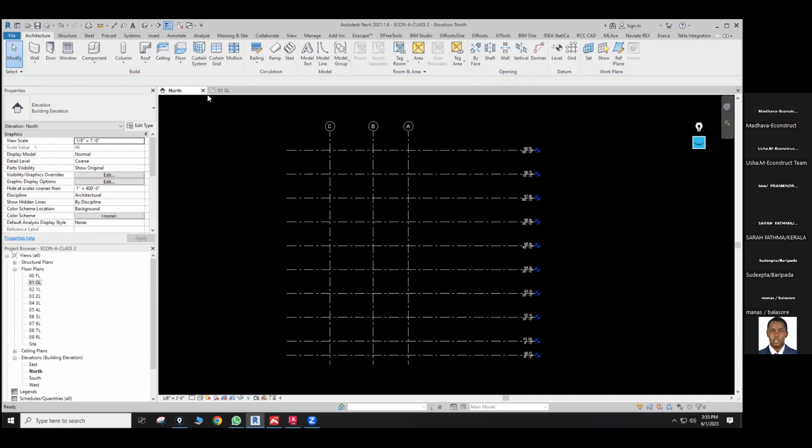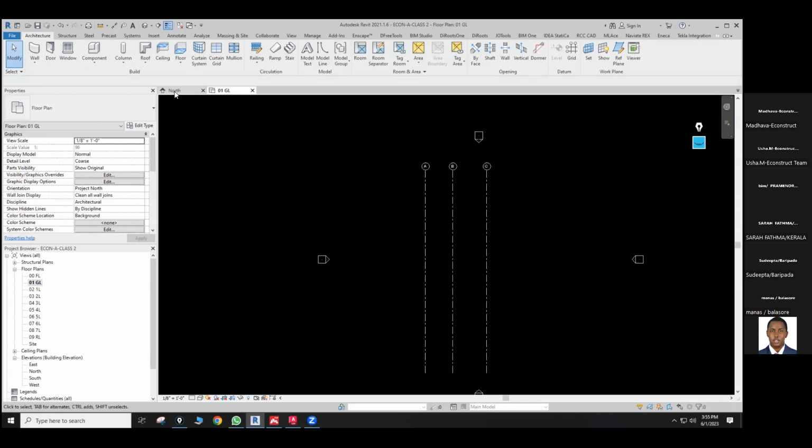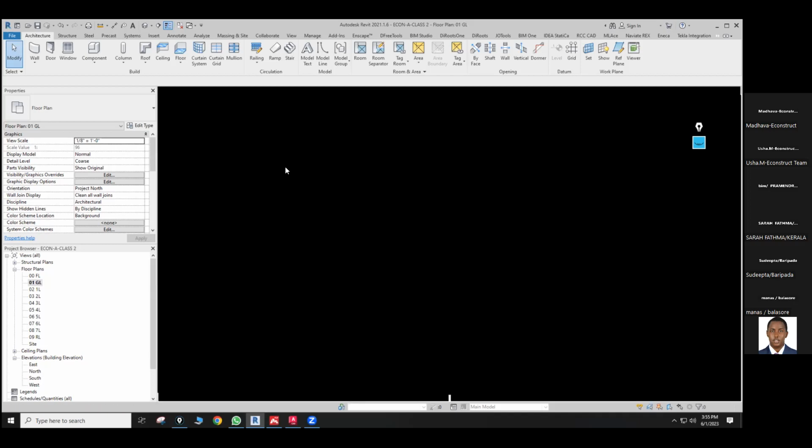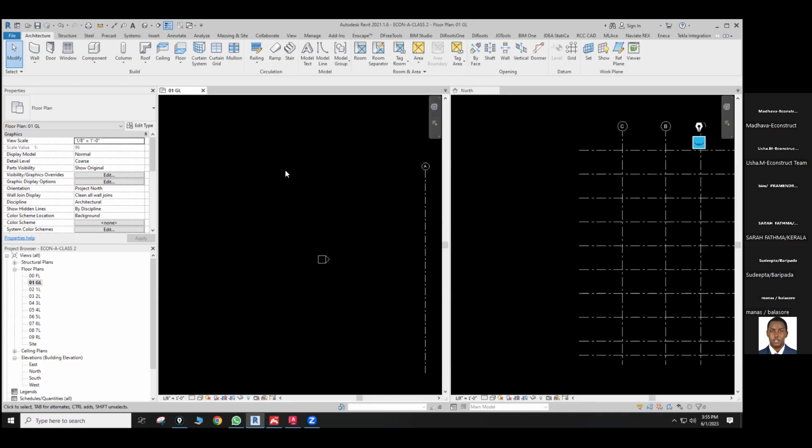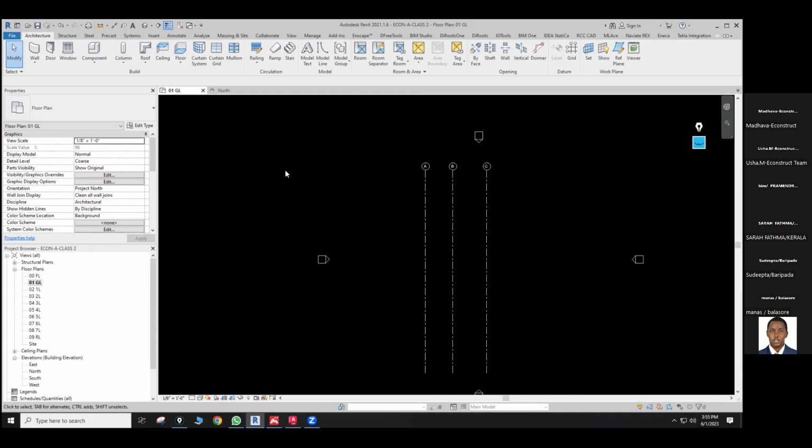This is the north direction. This is the ground level. This is the elevation. This is the floor plan. But I need to see how we are supposed to see two or multiple windows. It is simple. You have to go to the keyboard and type WT, like this. WT again, so back like this. So what is the WT, what is TW, that I will teach you.